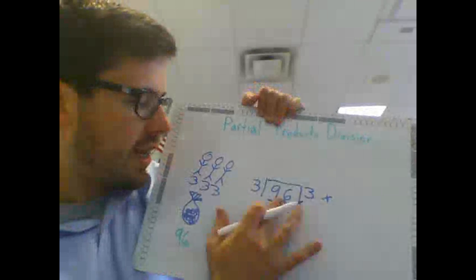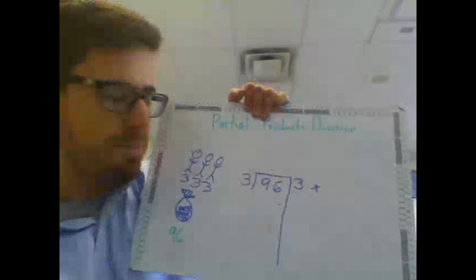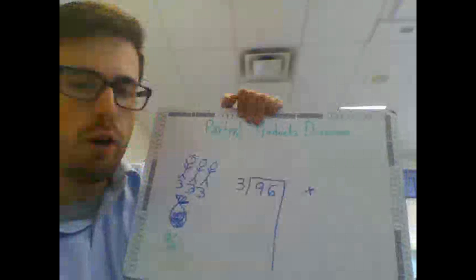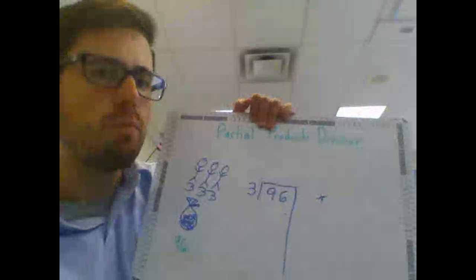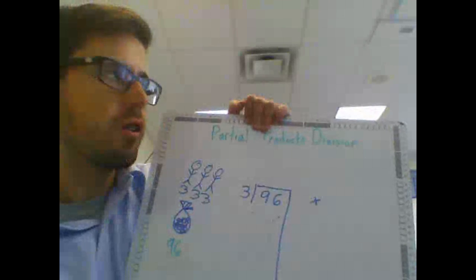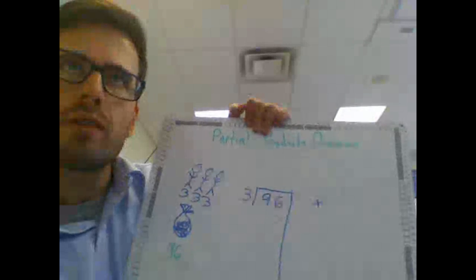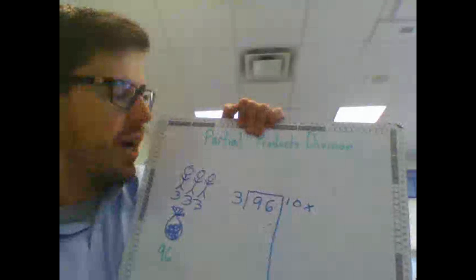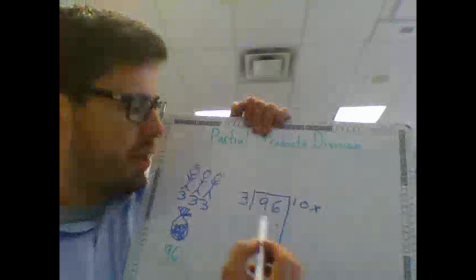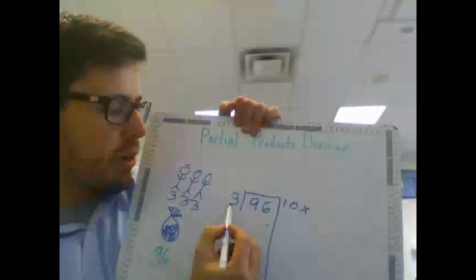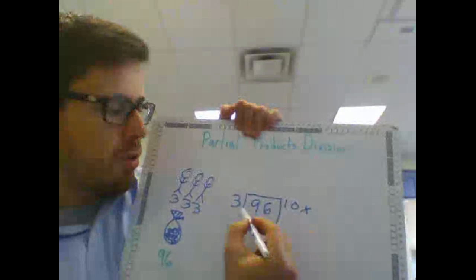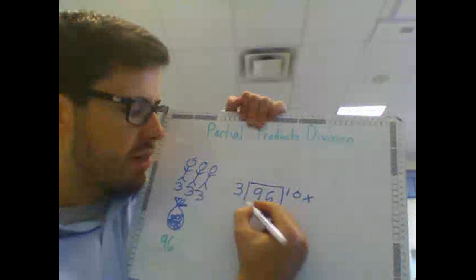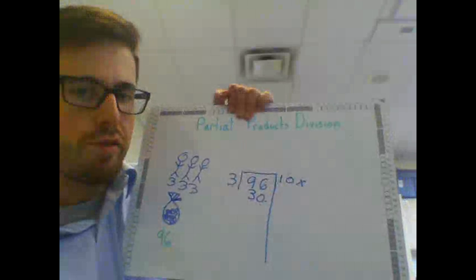So we could try 3, but I want to try a little bit bigger of a number, because I think each kid will be able to get a little bit more. Why don't we try 10 per kid. Let's give each kid 10 marshmallows, okay? So if we give each kid 10 marshmallows, that would be 3 times 10, we would be able to get rid of 30 marshmallows from our bag.